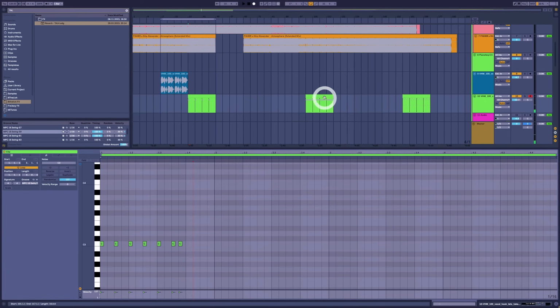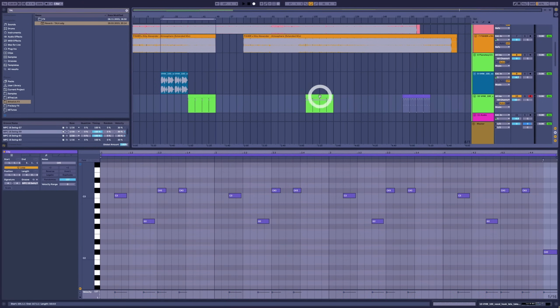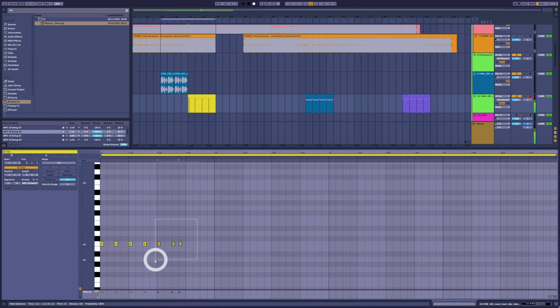I'll tell you what, I will change these to different colors so we can vote on colors. Let's go purple, blue, and yellow for now.